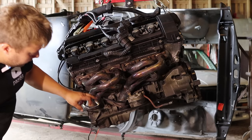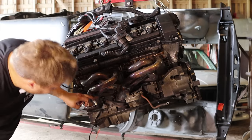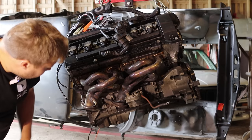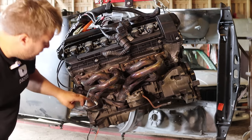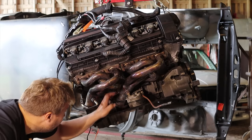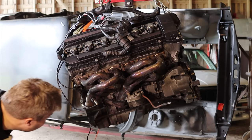The problem with this is that these lambda sensor locations are completely off, like you can see this is sitting here. So I will also need to move these to another location, maybe on here and here.